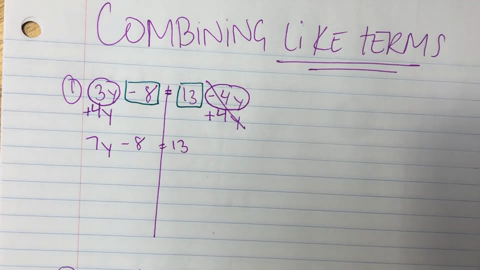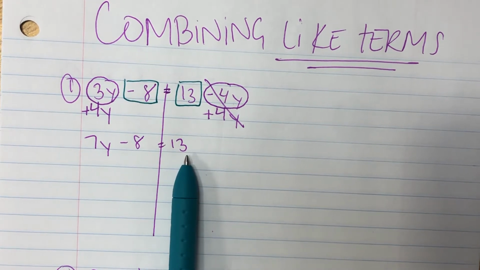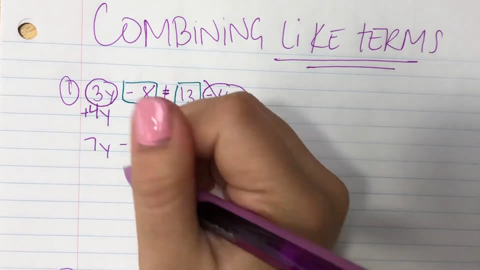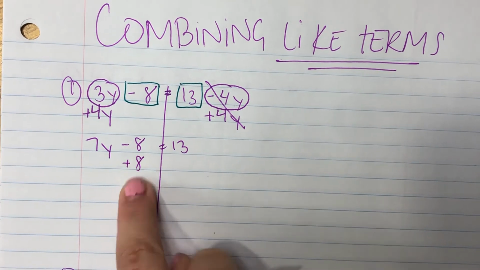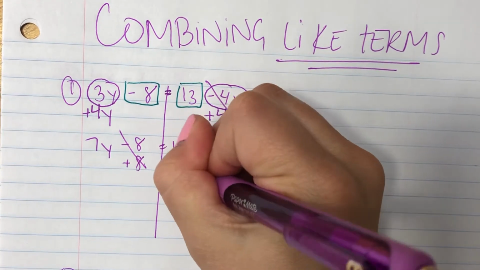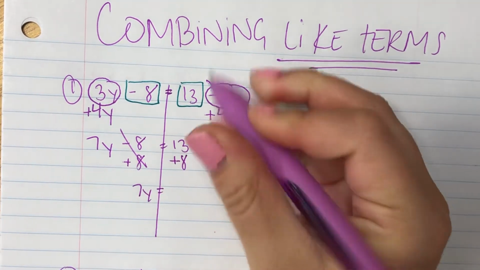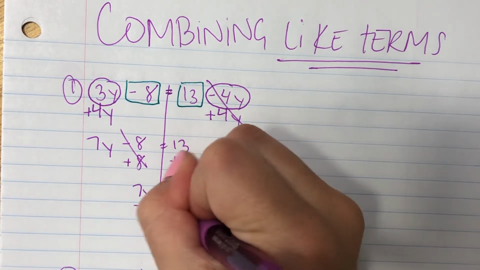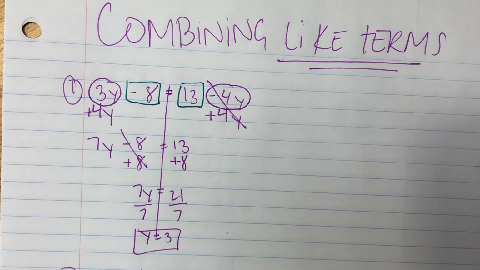I'm left with a two-step equation, and you might notice that I said that this and this are like terms. And they are. And we were using like terms even whenever we were doing two-step equations, and you didn't even know it. If I wanted to move this 8 to this side, I would need to add 8 to negative 8 to make it go away over there, okay? Now I have 7y equals, and 13 plus 8 is what, 21? Divided by 7, y equals 3. Did it.